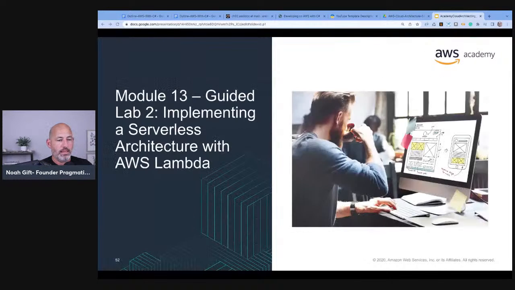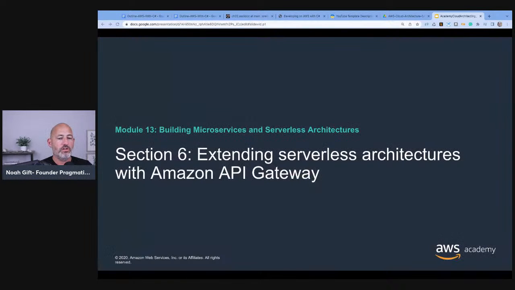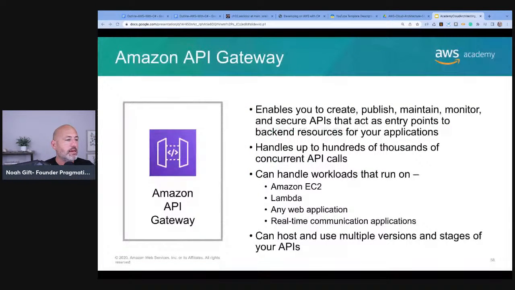Okay, so let's talk a little bit more here about some of the things you can do. For example, if you are building serverless architectures, most likely you're going to want some kind of web interface for it. And this is where Amazon API Gateway comes into play. It's a fully managed service that enables you to create, publish, maintain, monitor, and secure APIs at any scale.